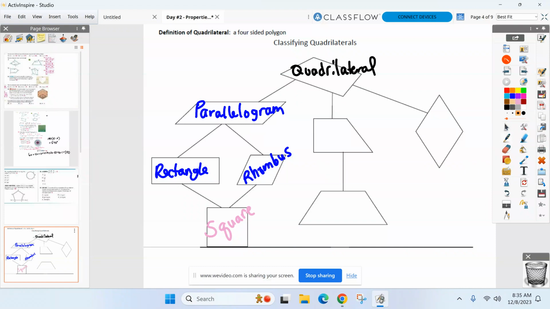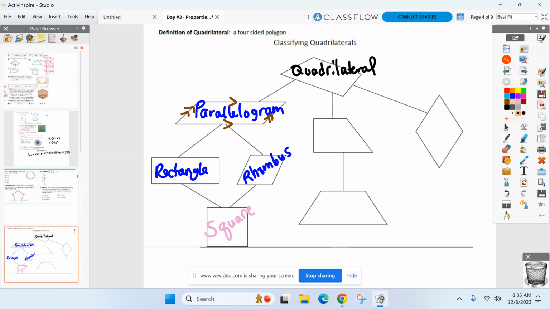Now, why are all these grouped together? Why isn't one over here or one of these over there? Because they all share something in common. Both pairs of opposite sides are parallel. Everyone remember the arrows for parallel? Both pairs of opposite sides are parallel. That is the same through all of these figures, but not the rest of the families. So that is why all the parallelograms are grouped together. The opposite sides are parallel.